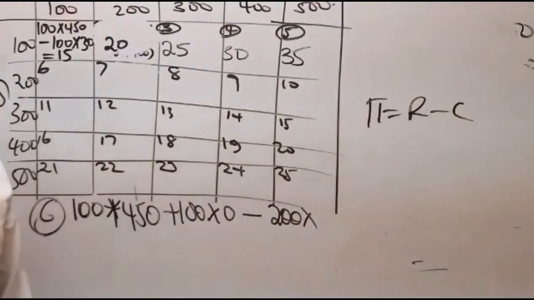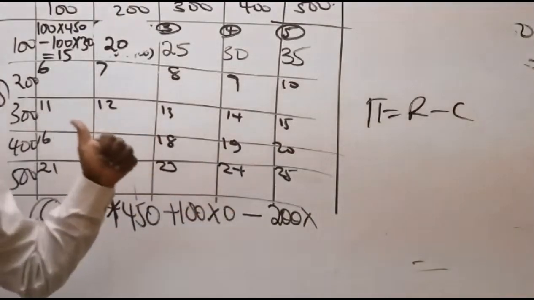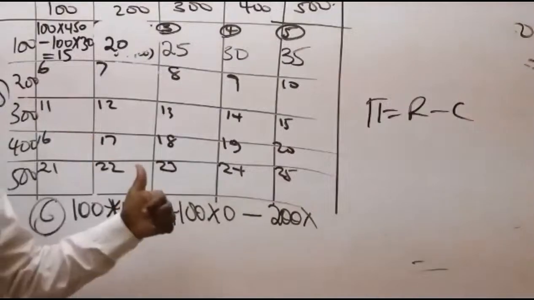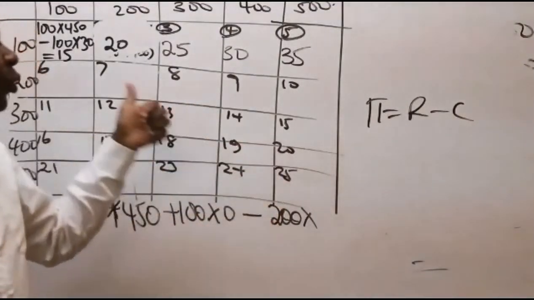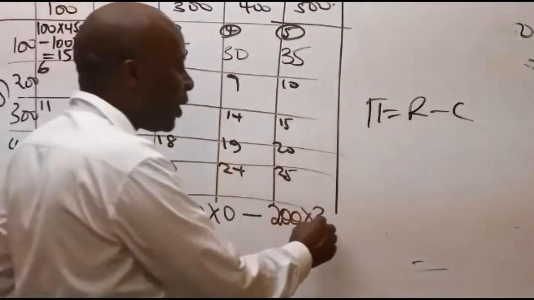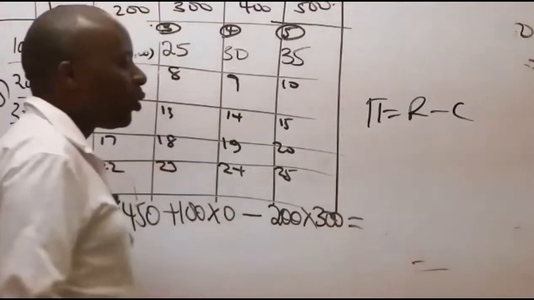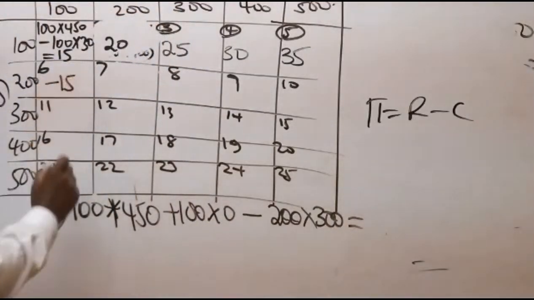entire 200. So remember here, there is nothing like going back to the kitchen, going back to our production room to produce hurriedly. Here we're only dealing with the 200 that we had supplied earlier on, at 300. Could you kindly confirm to me that negative 15 is the correct figure? Negative 15 is the correct figure.